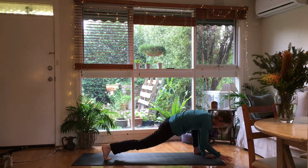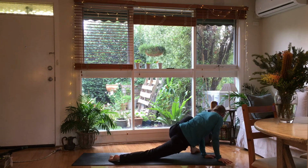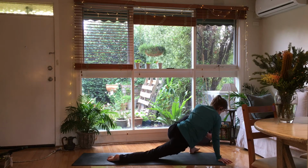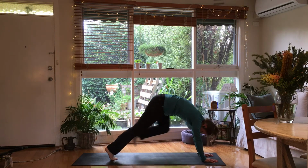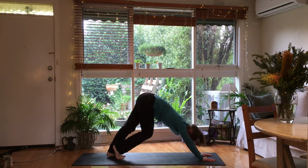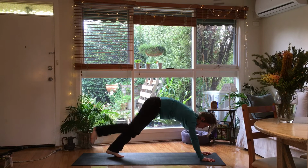Good. Coming up, just turn to face the leg that's raised. And just stretching sideways through the hip. Beautiful. Just back into a down dog. Just walk that through. Good. Take the other leg now. Swing it between the legs.